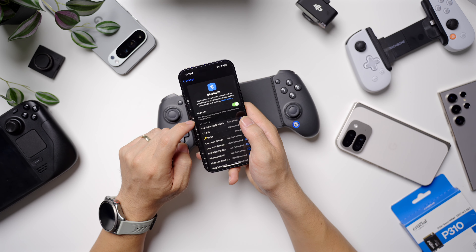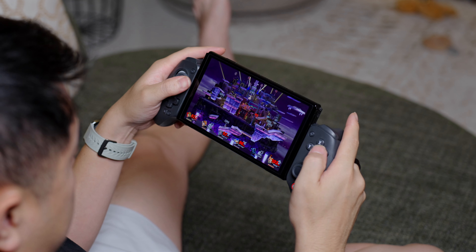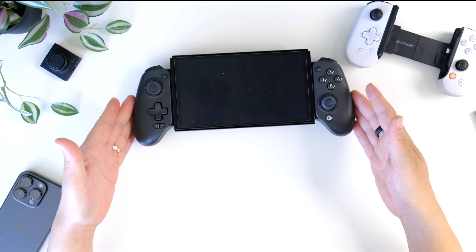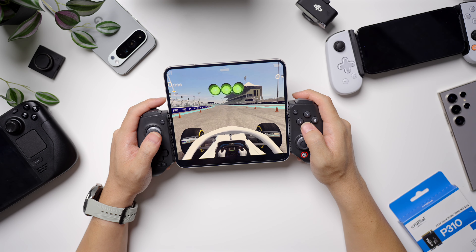It uses Bluetooth 5.3, and I haven't encountered any input lag so far — and that's with every device I've used it with, whether it's a smartphone, a tablet, or Nintendo Switch. And if you don't want to use it with a phone or a Switch, it also works perfectly well as a simple Bluetooth controller with any of the systems you'd like, including PC and Xbox. The G8 Plus also rocks a 1000 milliamp hour battery split between both sides, and for most gaming sessions it'll last the distance. I regularly found myself completely forgetting that the controller needs a charge, and luckily that hasn't been a problem. It's certainly not the fastest charging controller in the world, but you shouldn't need to charge it too frequently for that to matter.